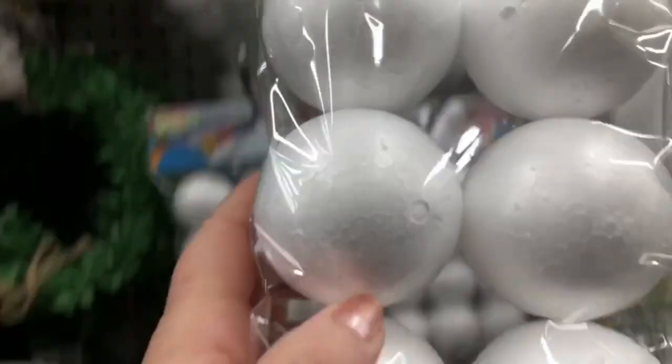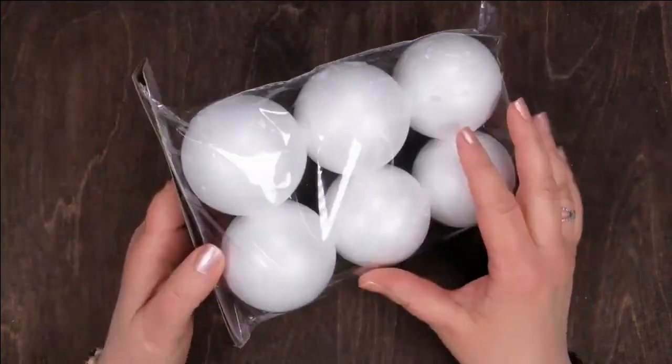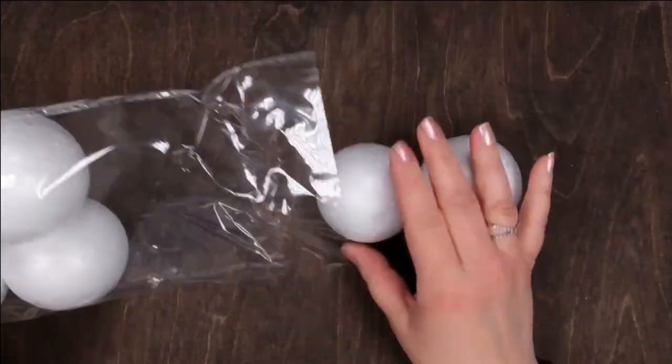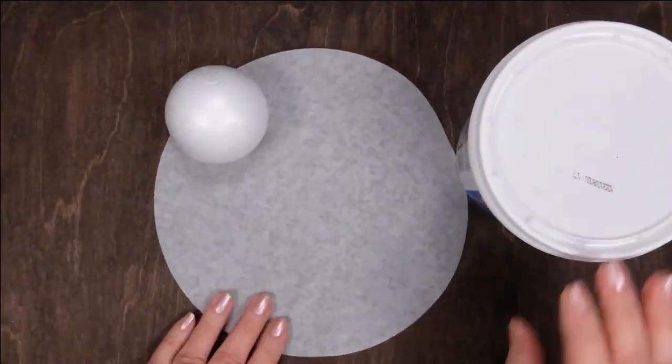I'm using these styrofoam balls as my legs for the table. Bigger than I would like, but the smaller ones were way too small. I'm going to apply spackle to the styrofoam balls and the wood tabletop.